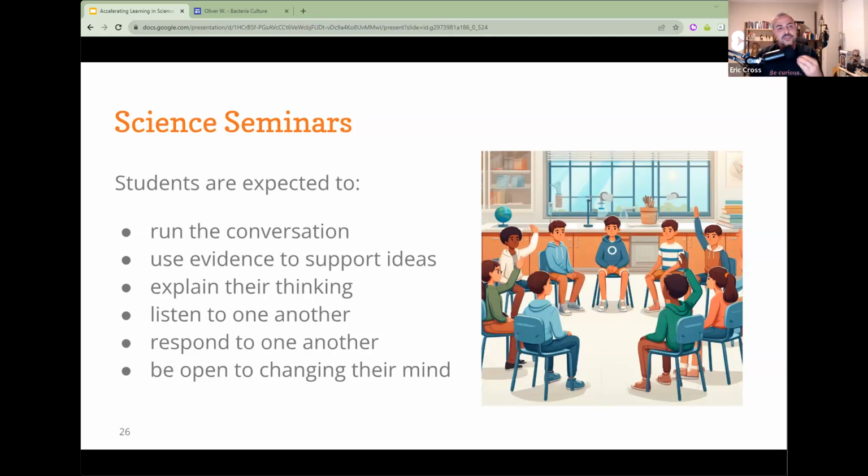You watch them be able to listen and speak and disagree without being disagreeable. They're engaged. And with students who need extra support, you can have pre-written sentence frames so that they're able to participate in the conversation. And when they're listening to other students speaking, that's helping them develop those language skills. So science seminars are something that we do at the end of a unit.